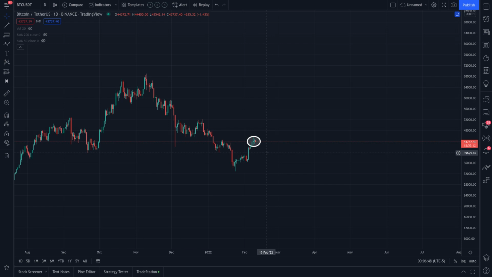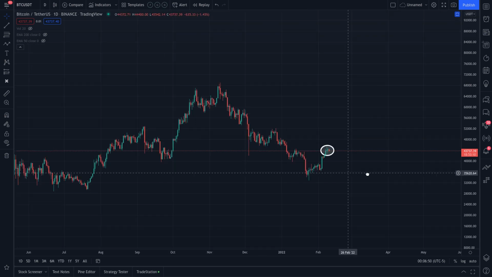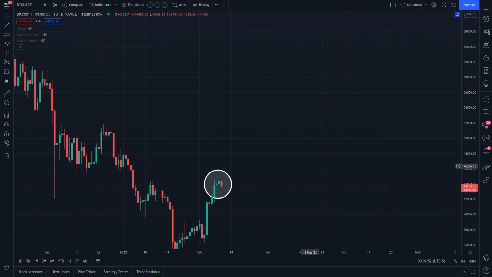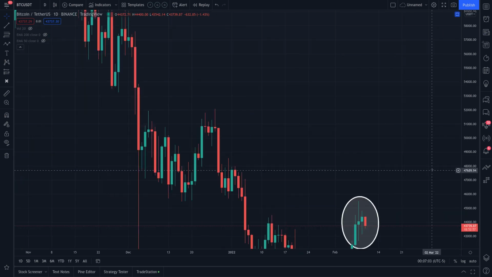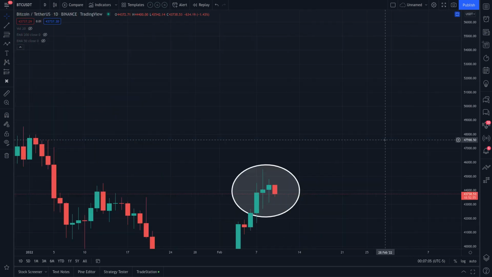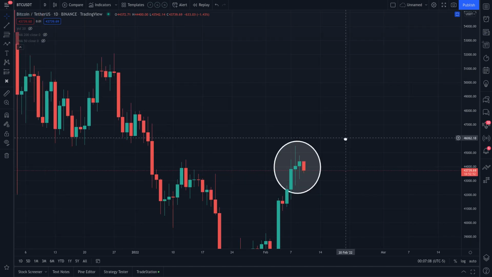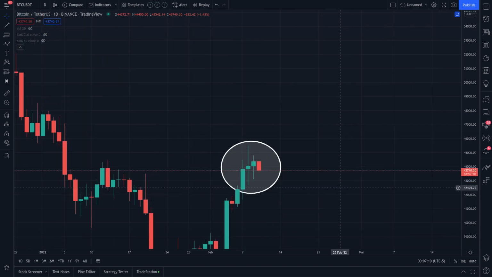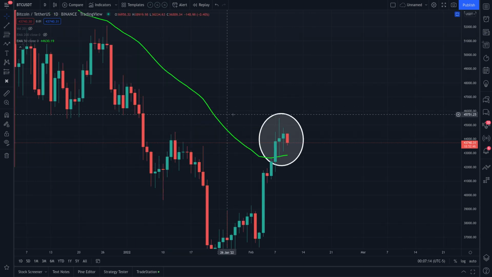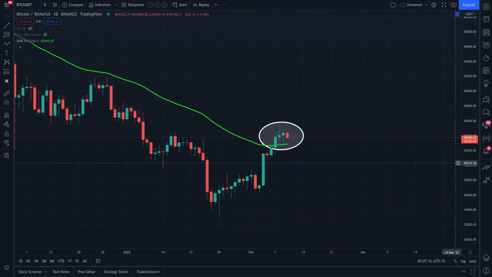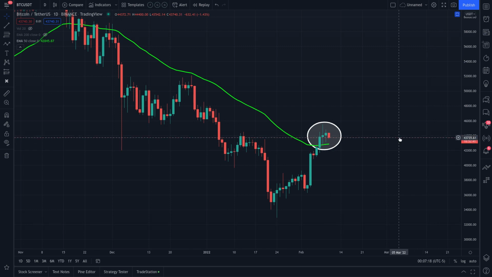In the morning, I'd say we should at least have some sort of price fluctuations near the $44,300 level. If it doesn't happen in the morning, it's okay. I guess you could say it didn't age well. That's fine. But I think eventually Bitcoin will move higher here, as long as it's above the 50 exponential moving average, literally just that one line, okay? Daily candles, 50 EMA.